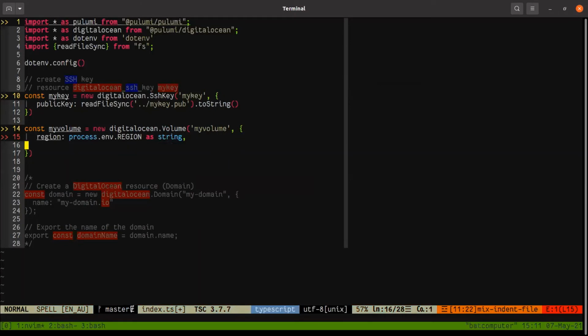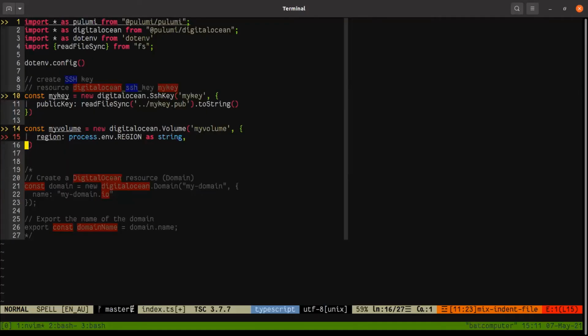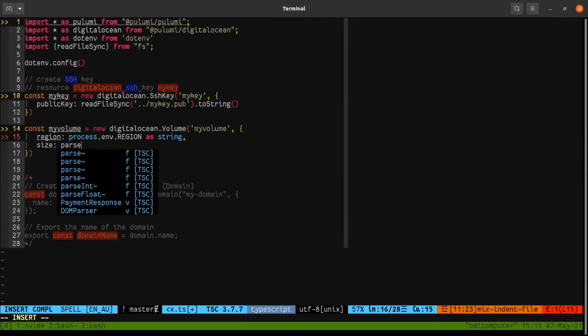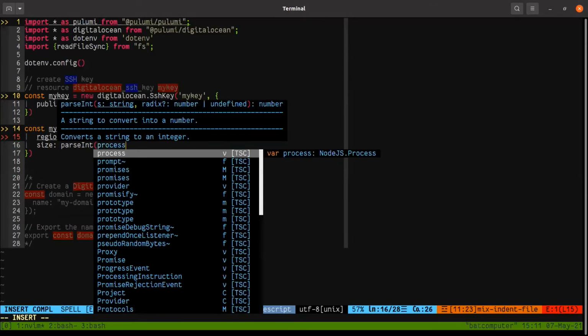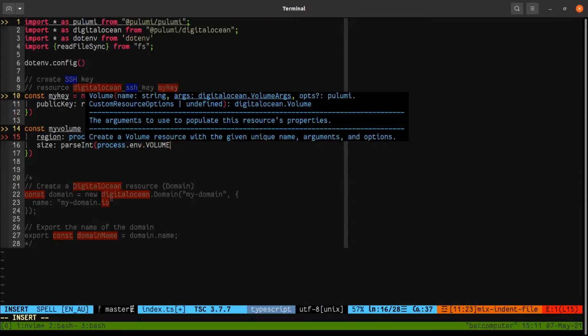Okay. So the next one that we will need is the size. So we'll say parseInt of process.env.volume size.